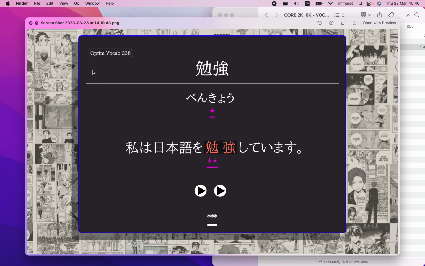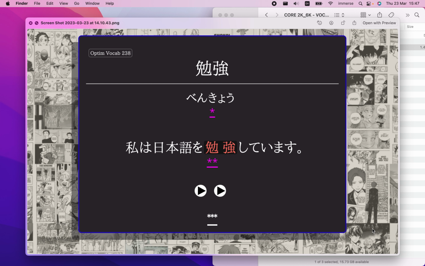I've also added an optimum vocab card number at the top left corner, which is just a nice little added aesthetic. And also I've added this manga wallpaper at the back, which I thought was quite fun. I don't know if people like it, but if they like this note type, this card styling, then I'm going to show you how to install it.